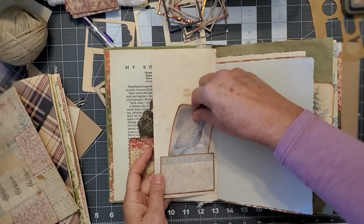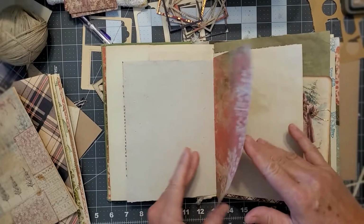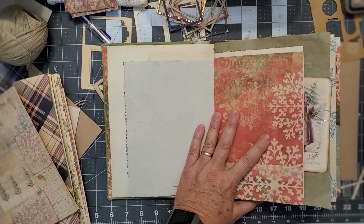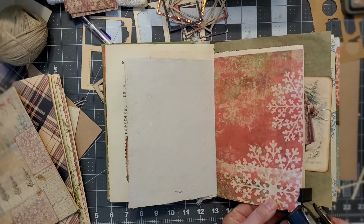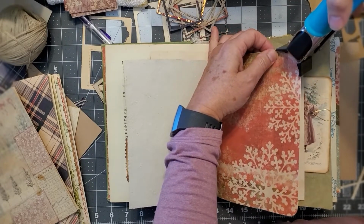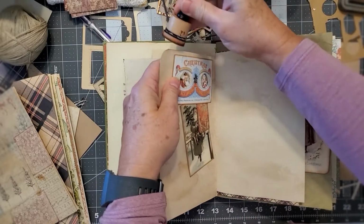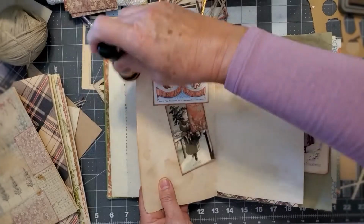So again, these are on cardstock. I've included some of my homemade paper, left it plain for you to work with, and these are also printed on tea-dye paper. I like to sometimes round the corners of some of these, so I'm going to stop and do that. Kind of gives it more of a finished look. And also just give it a little bit of finish here.